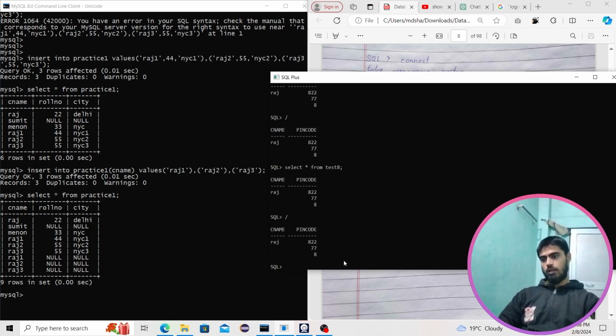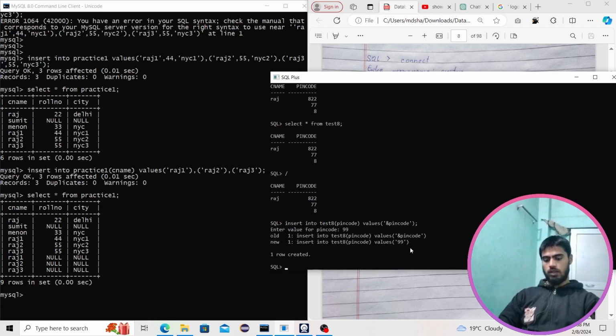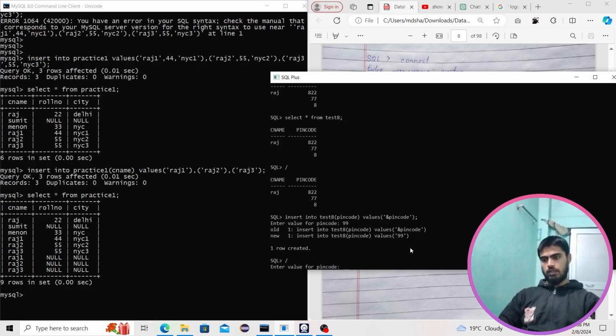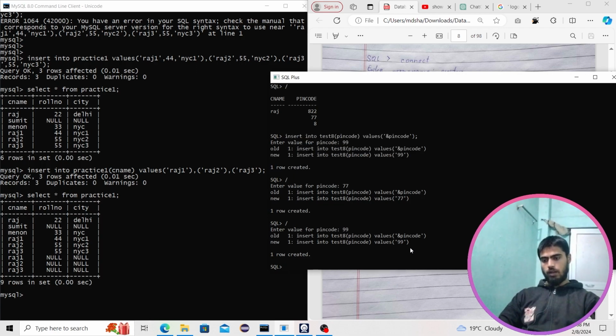So if we go with this bulk insertion query in the case of Oracle, then it is going to ask to provide the value that we want to insert in pin code. Enter, the value got inserted. Then again you have to run the forward slash, and it is again going to ask for the value. Suppose 77, again forward slash, 99, again forward slash.